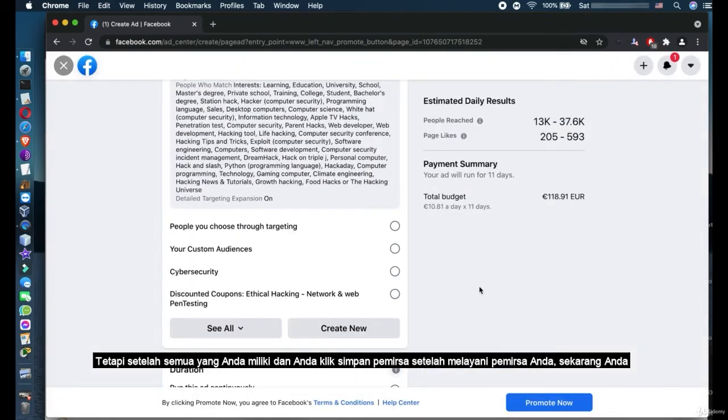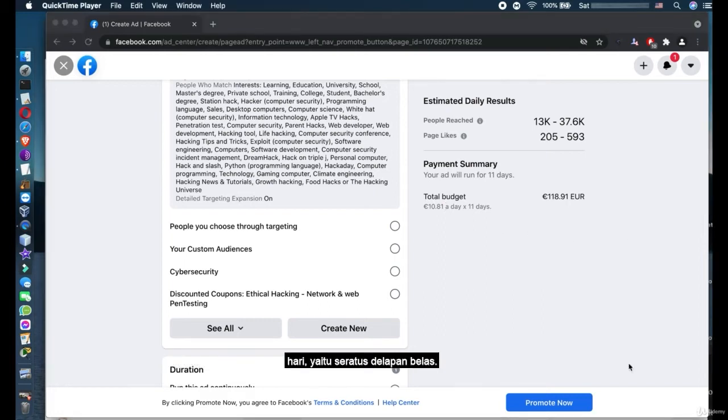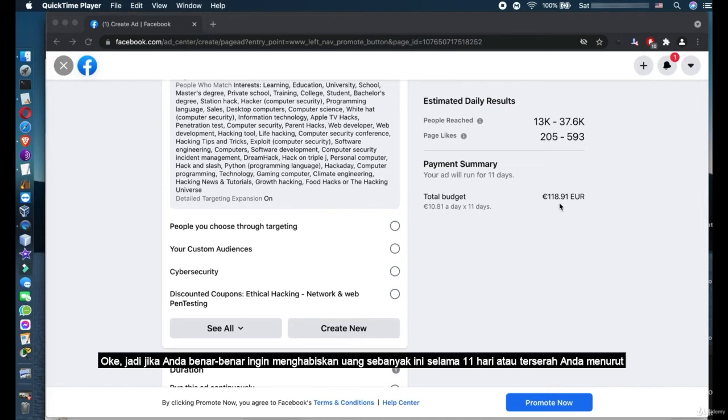After saving your audience, now you have to be specific on the amount of money you really want Facebook to take from you every day. If you see that the total amount of money that I will pay Facebook for 11 days is 118, let me say 119.